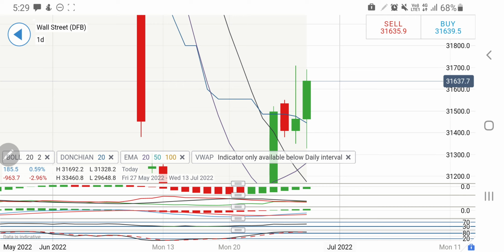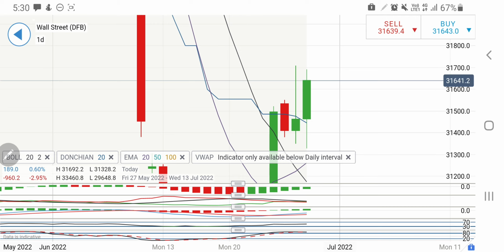See, at 31,710, I think it may achieve a double top there and try to reverse from there. The target is going to be around 31,500. It may try to achieve that, and below 31,500, my target is going to be 31,300, 30,800, 900 zone in the coming sessions. Probably it may try to achieve those levels. So be watchful of those and be careful of those. Trade accordingly, trade with caution, trade with a trailing stop loss. Always keep shifting your stop loss to cost.